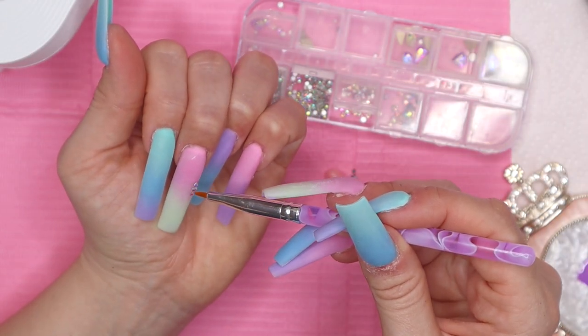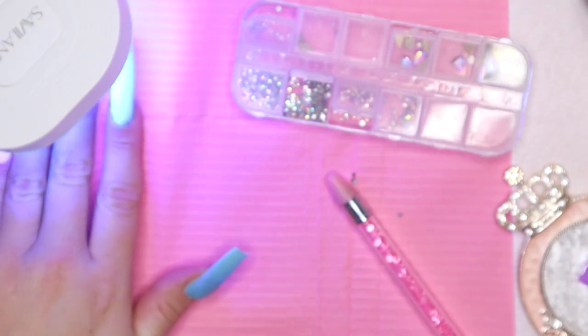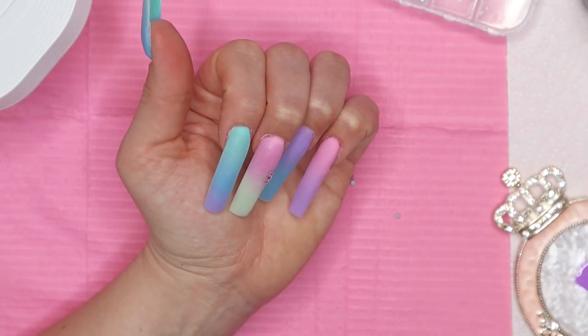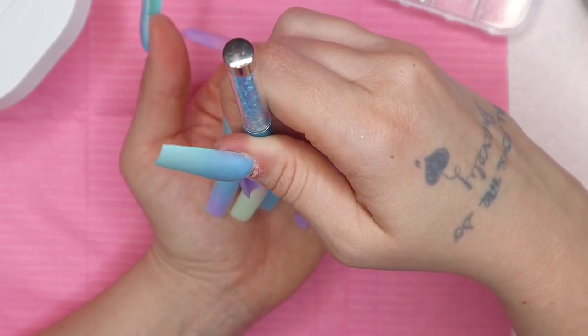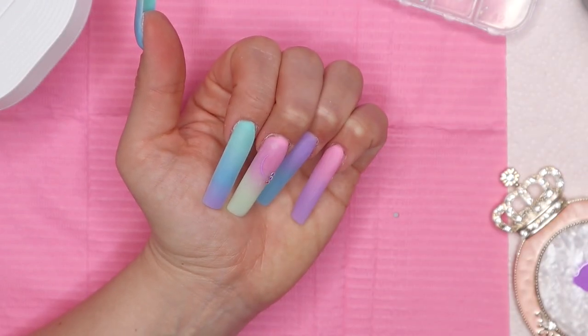You just want to make sure to get the excess gel off of your nail before you go ahead and cure. These nails with the butterflies are going to be matte too, so you want to make sure you don't have any residual gel because it will show when you go to paint the matte. So I'm going to be using this really pretty purple shade from Nail Reserve LA. It's called Fashionista Forever.